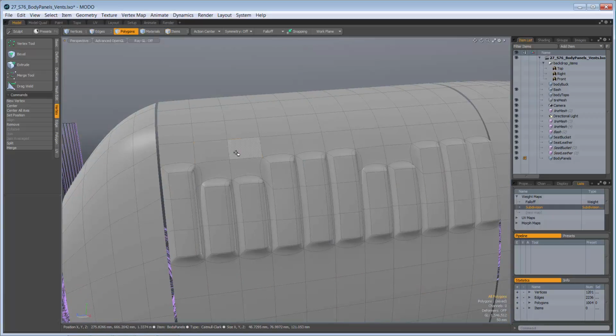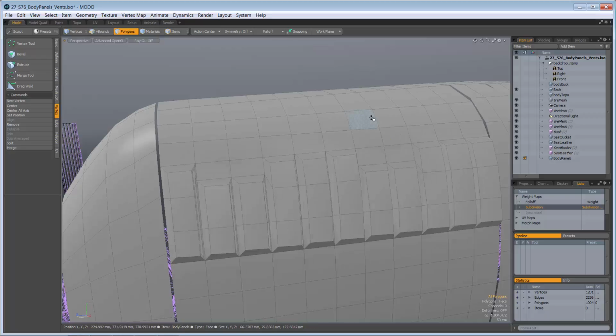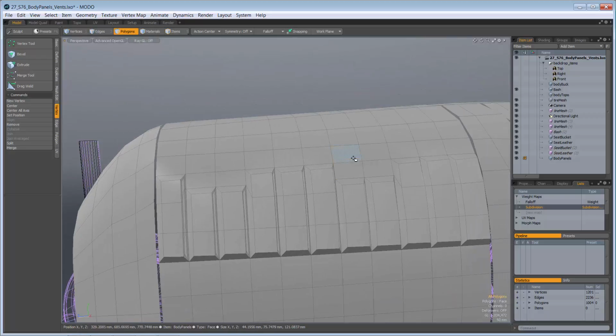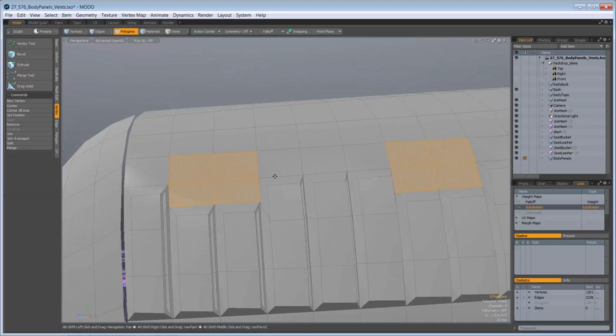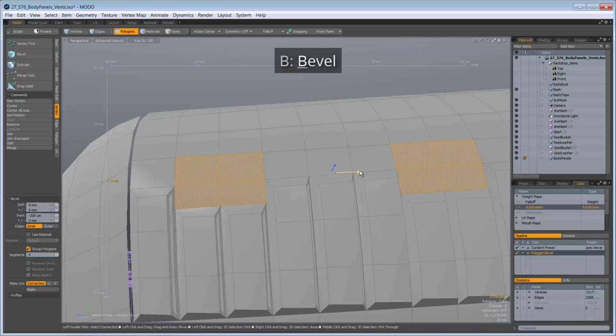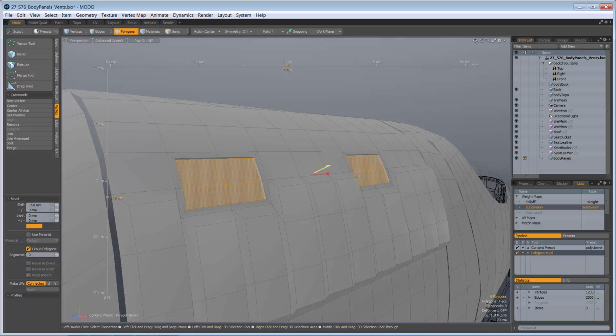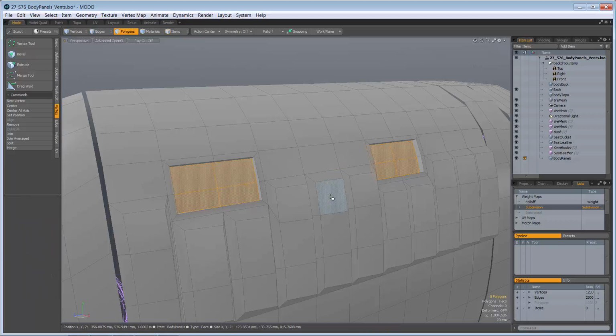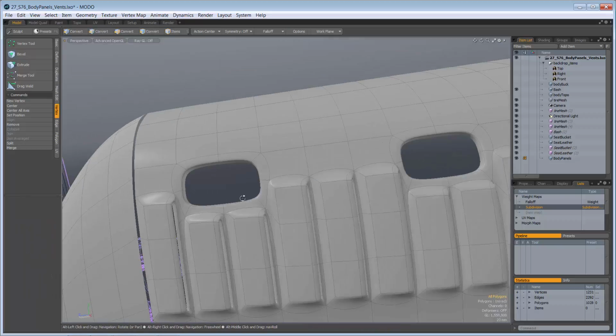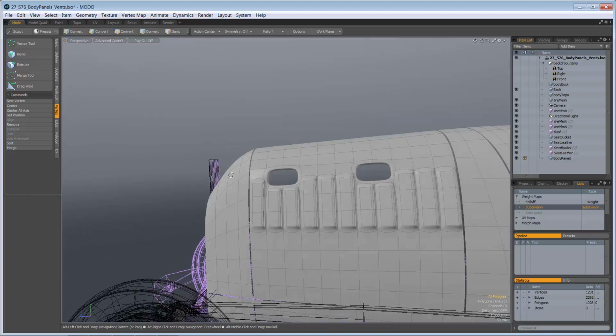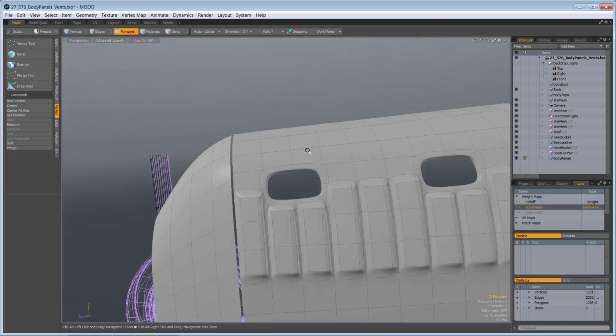So the only other thing is to actually add the vents in here. So let's go back and unsmooth this stuff for a moment. We'll select these polys. I'm going to B for bevel those, click in the viewport and drag the red handle to pull in that bevel slightly. Shift click to do that again, and we'll pull that back a bit. And let's just delete those polys. And that looks pretty much exactly right, I think.